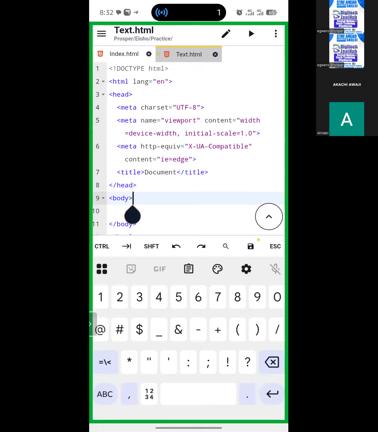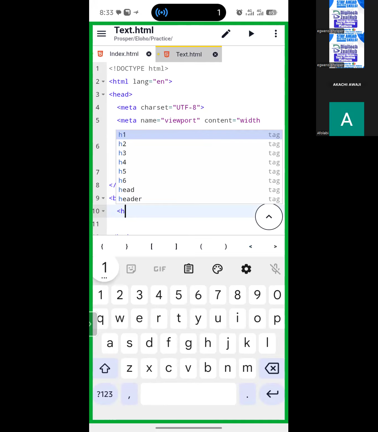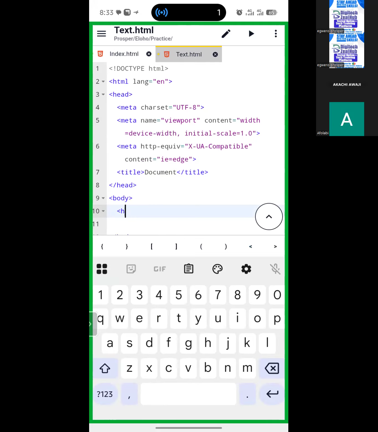Now, for example, you come here, which is part of what we are going to learn in the next class. So you can come here and open this and say H1. Then you write welcome. So I'm already speaking HTML. So next class, we will look at it together in the laptop.